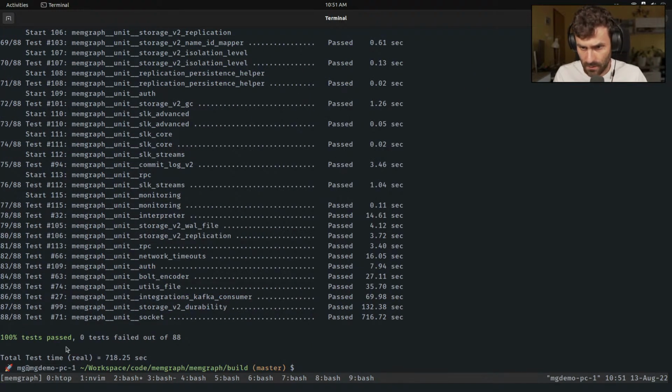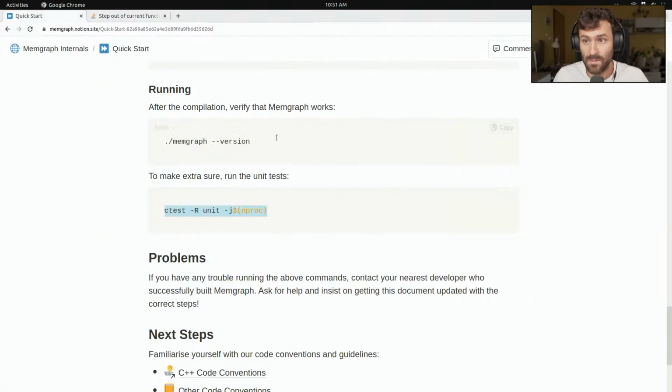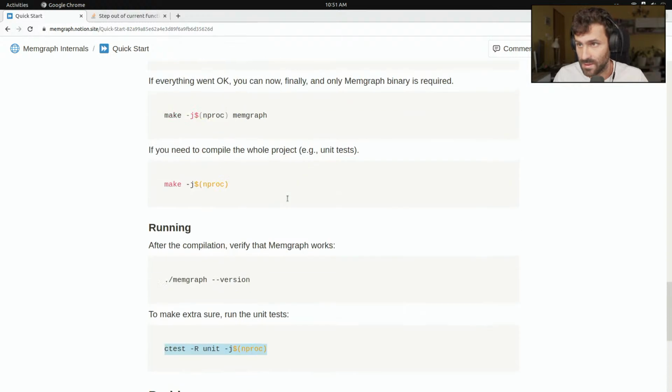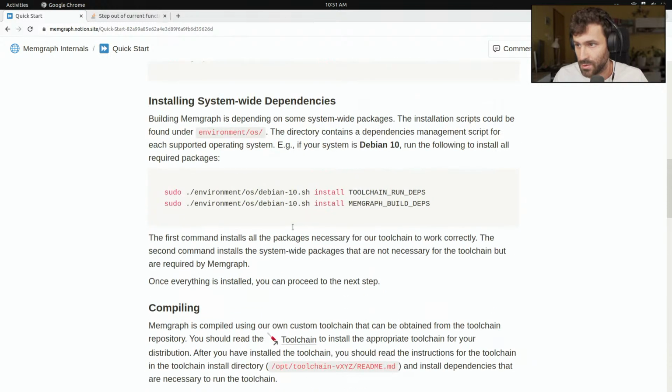Our tests finally finished, which is amazing. But yeah, the socket test takes a bunch of time, like 10 minutes. Okay. Amazing. So I actually showcased everything in the first part: how to compile, how to run tests, and how to debug with GDB. I was very much out of order, but yeah, please follow the quick start guide because it's quite correct with all these things.